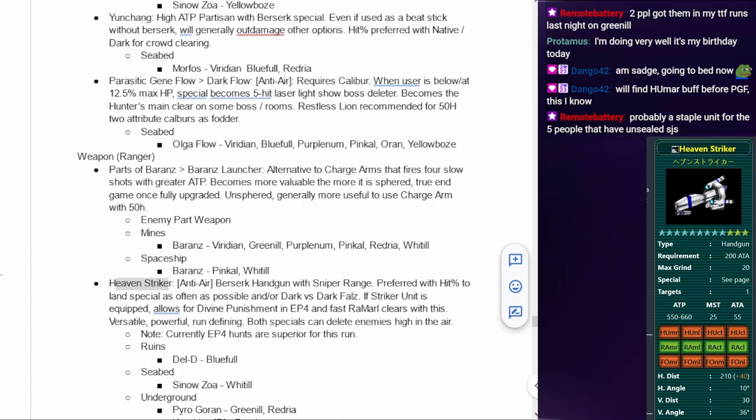So we talked a little bit last time that Striker unit allows you to do Divine Punishment, lets you clear all of Episode 4 really easily, but its other special, which is Berserk, with a shotgun range and radius, basically auto-aiming anywhere near targets, can hit enemies off-screen like Ogaflow. It can pivot you without you needing to turn, which is useful for dealing with Indie Belra. It does fantastic damage. It scales extremely well with enemy percents, to the point where if you have like a 50 Dark Heaven Striker, you're basically combo killing everything in solo. I just don't see most things surviving a combo with this gun if you're able to land the special. Which is not a very tall requirement coming for Rangers, being able to land hits.